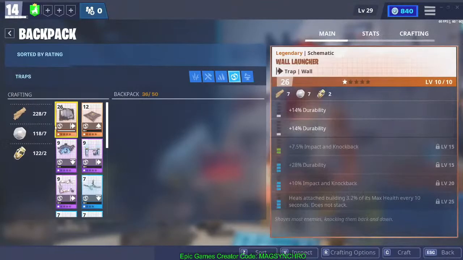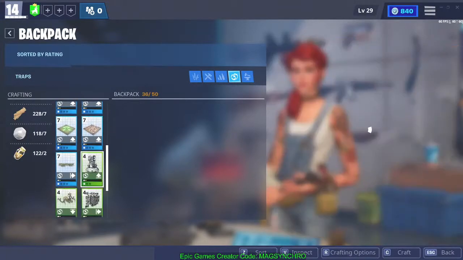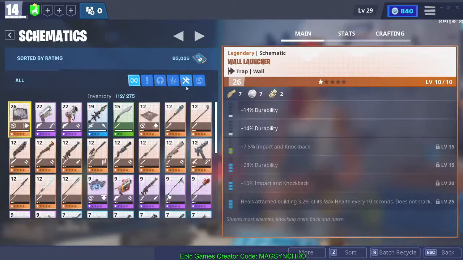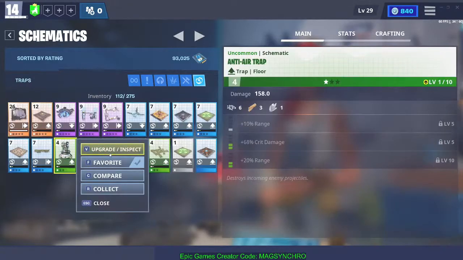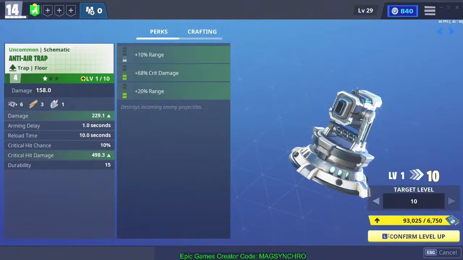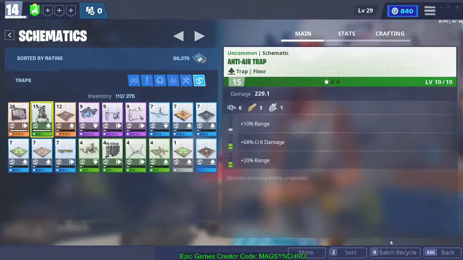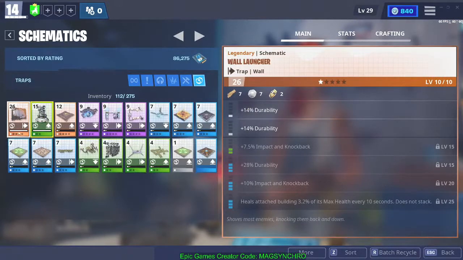And we are going to craft one of these, and we're going to up it too. So we need to go into our schematics, traps, anti-air. We don't have a better anti-air, so this is what we're going to work with. And that helps us basically because it was going to do more damage. It's going to help us as far as defending things.